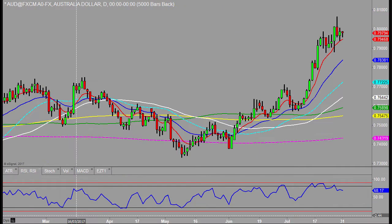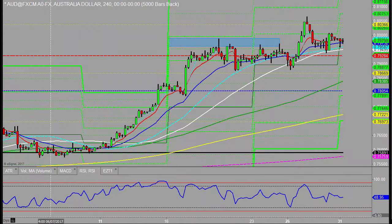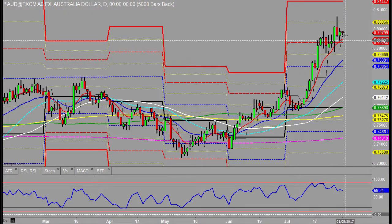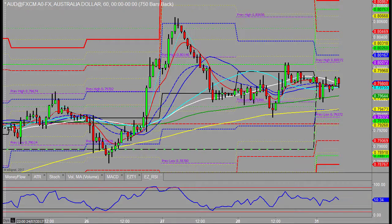Aussie dollar has been the star of most lately. It's been pushing against the US dollar by some way. It's already come back and tested the weekly by the looks of things. In fact, it's just sitting on it. The daily picture looks marginally better, like it's trying to put some sort of hammer in. By the time you come down to the 4-hourly, it already looks a bit of a mess, and certainly it's a mess when you look at the price action, not knowing which way to go on Friday.